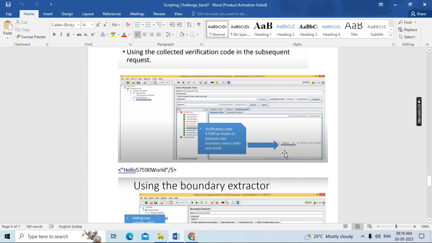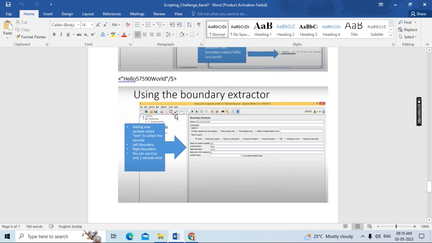But you need to correlate this, right? How do you need to do that? You need to use the boundary extractor, adding a new variable called text to collect the verification code. Left boundary, right boundary. You can use 0, as there is only one verification code.